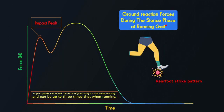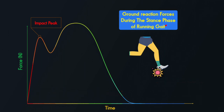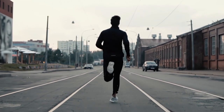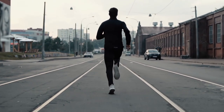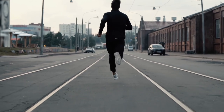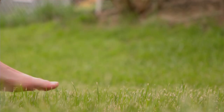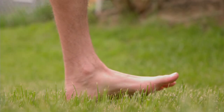The impact peak sends a shockwave of force up your legs and spine, but a significant amount of the impact peak force is dissipated in tissues around the heel. Specifically, the fat pad underneath your heel bone, your calcaneus, absorbs the impact peak forces enough to make barefoot walking comfortable.